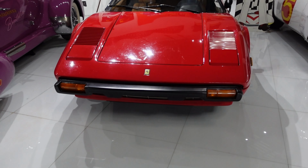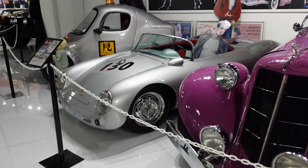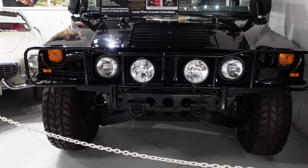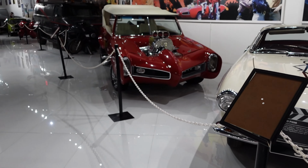And then we've got Madonna's Breathless car from Dick Tracy. And we've got James Dean's upside down bathtub right here. Roboto Industries. Oh, okay. Mike Myers with Mini-Me. Then we've got a Star Wars done up Hummer. I don't know why, but it's kind of cool. Something to do with Taco Bell and some promo. Then we've got the Monkees' GTO.